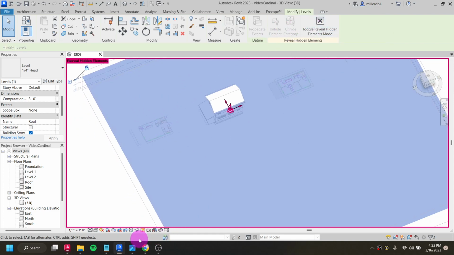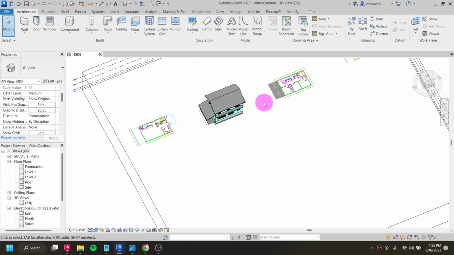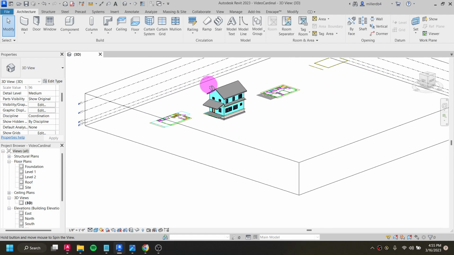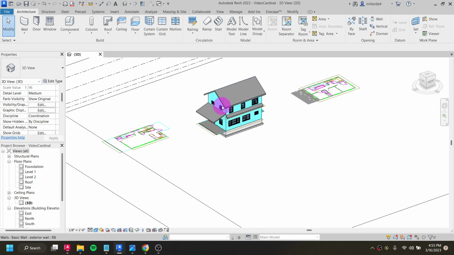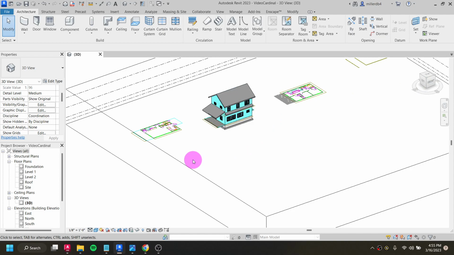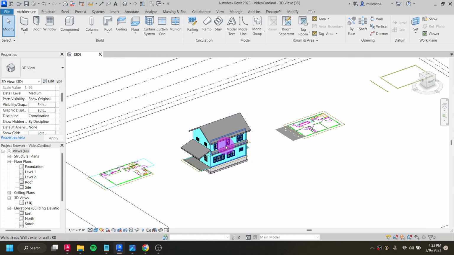And then just to get out of here, I would either click on the light bulb or just click on this X here, and that brings me back into just my regular view. So those are just a couple of ways that I can play around with some of the visuals within my drawing to make it a little bit easier to see everything that's going on or see different parts.